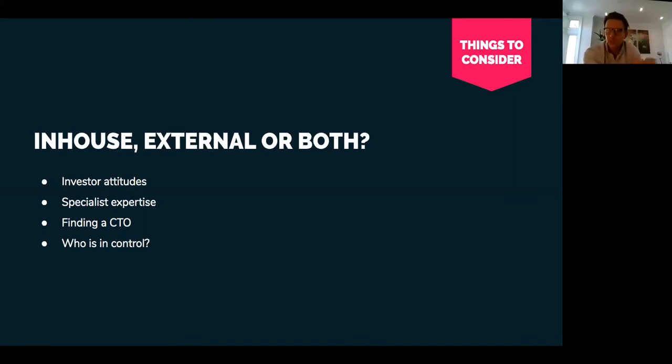That's a different problem. So the CTO that you want, if you don't know them already, has probably started their own thing. And then there's a load of CTOs you don't want. They're in jobs, they're in big businesses, they're too expensive, they don't understand startups, they can't compromise. The reality is finding a CTO is incredibly hard. So it's having a partnership to get the MVP out. It ultimately became a no-brainer.